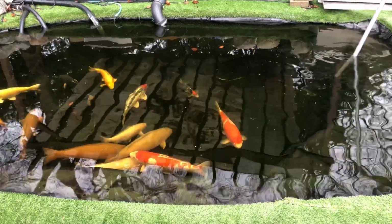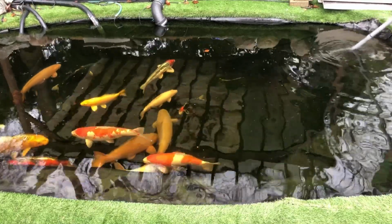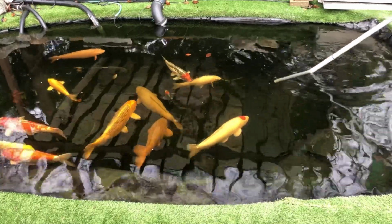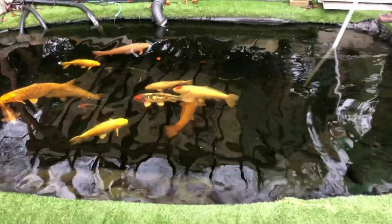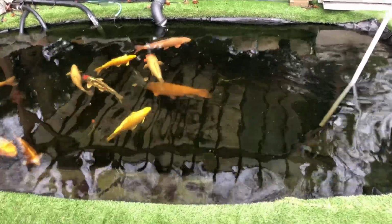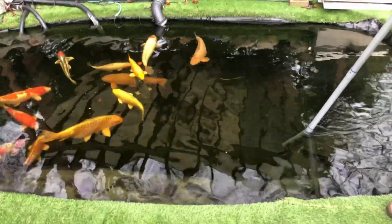And the only way she can enjoy the fish is if either I have to put like the glass balustrades, which I probably don't want to do, or have to raise it. And raising it is going to encounter a big financial expenditure. And that is something that I don't have at the moment. Well, not to spend on this anyway. Not at the moment.